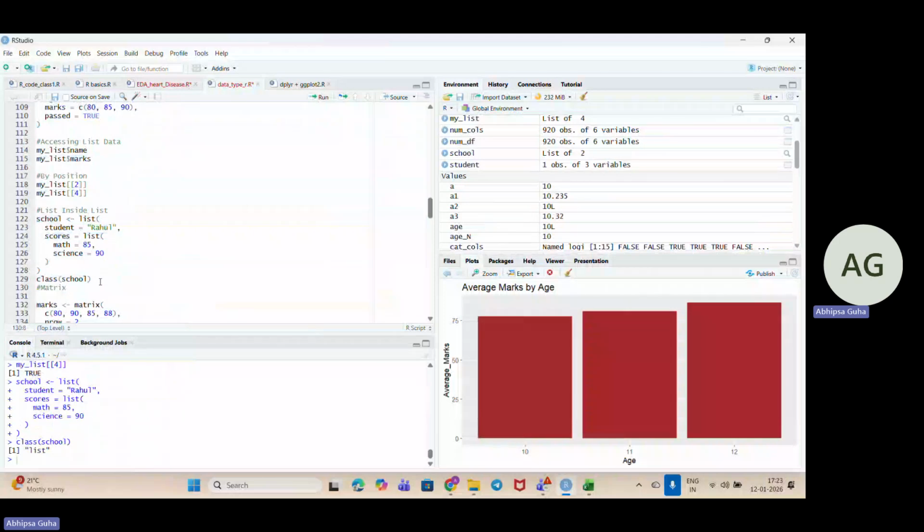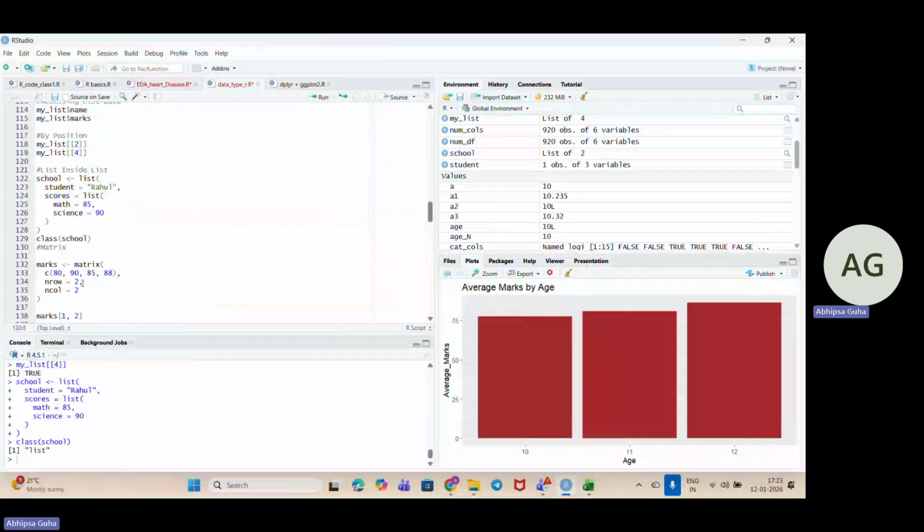We have taken marks matrix as c equals 80, 90, 85, 80, nrow is 2 and ncol is 2. That means c(80, 90...) is my data, or the values inside the table. nrow equals 2 means 2 rows, and ncol equals 2 means 2 columns. Okay. So R fills data column-wise.